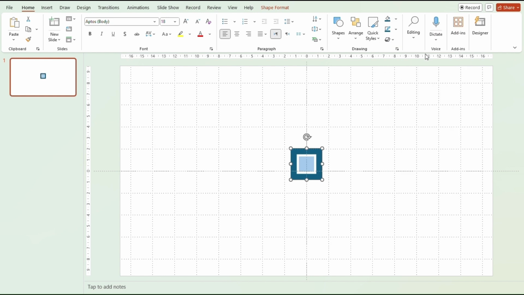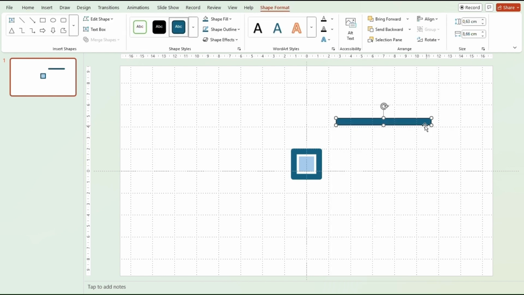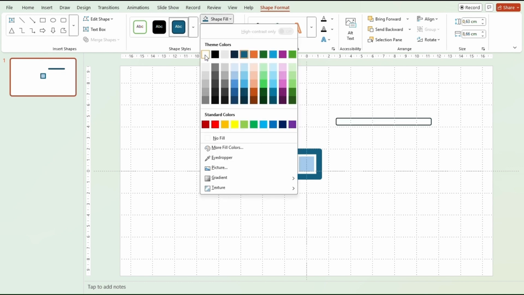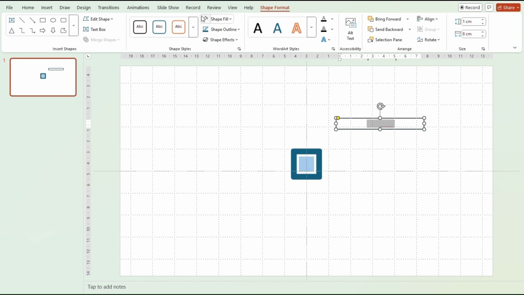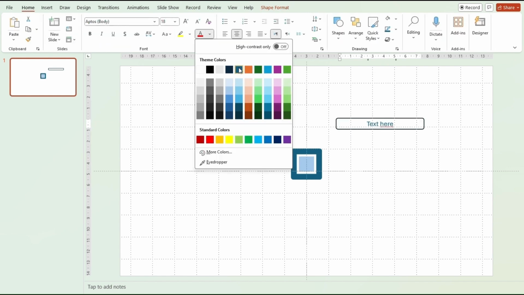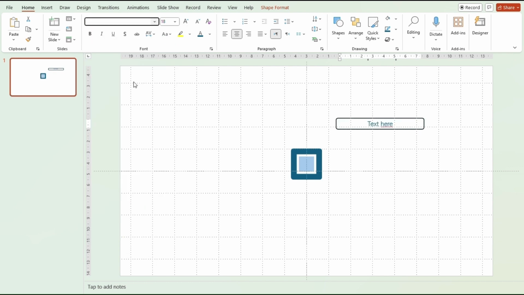In a second step, insert a rectangle with rounded corners. Give it a white filling and adjust the outline based on your color scheme. Resize the shape to 1 centimeter for height and 8 centimeters for length. Type in your text and format the text in the Home tab. Adjust color, text size, and writing style in the right side of the toolbar.